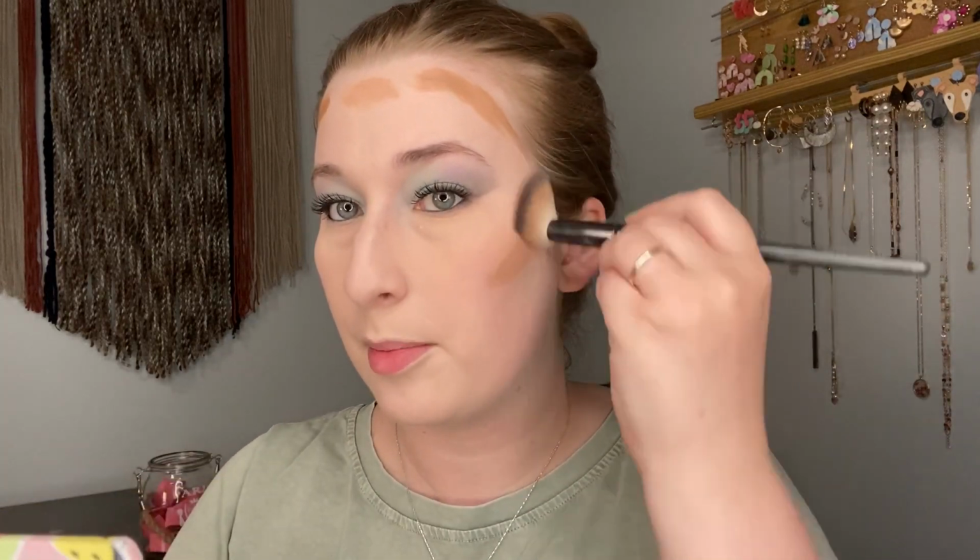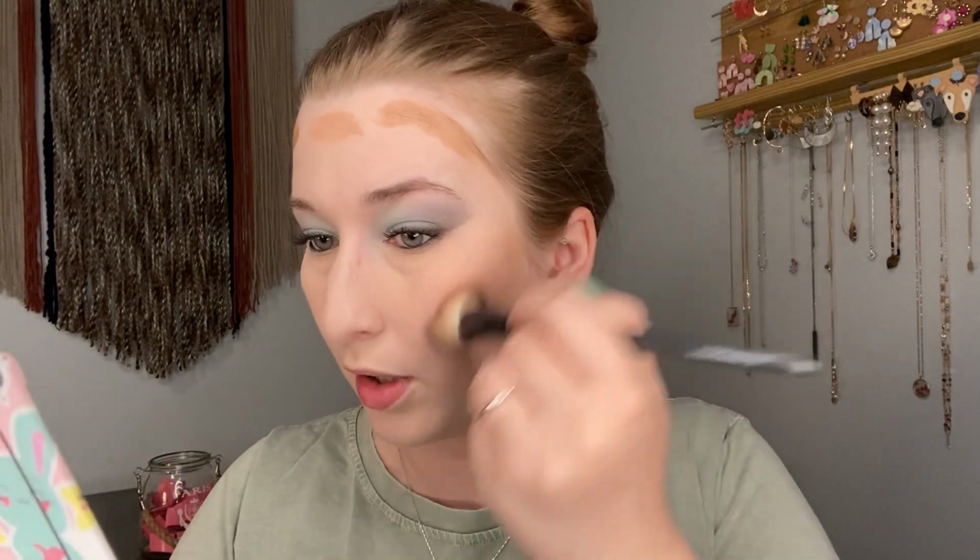I'm going to go ahead and use the Bare Minerals Liquid Bronzer. This one's in the shade Faux Tan. I typically just put some on my finger and then blend it around the face slightly, kind of where I want it to be, and then I'll use a brush to blend it for the most part, but I kind of like to lay it out before that a little bit. Then of course I'm going to use my favorite brush from Cala and blend out the liquid bronzer.